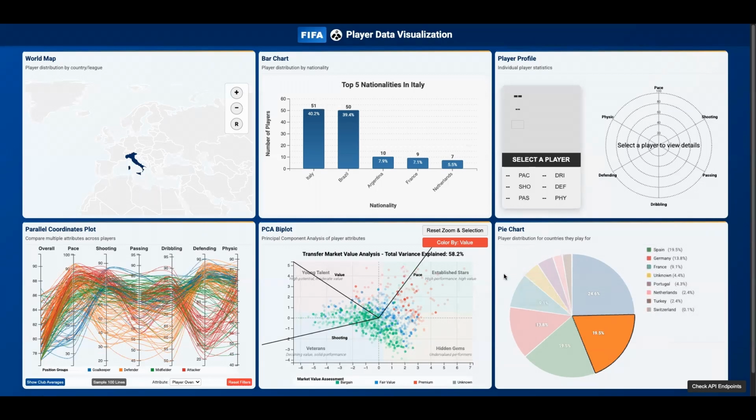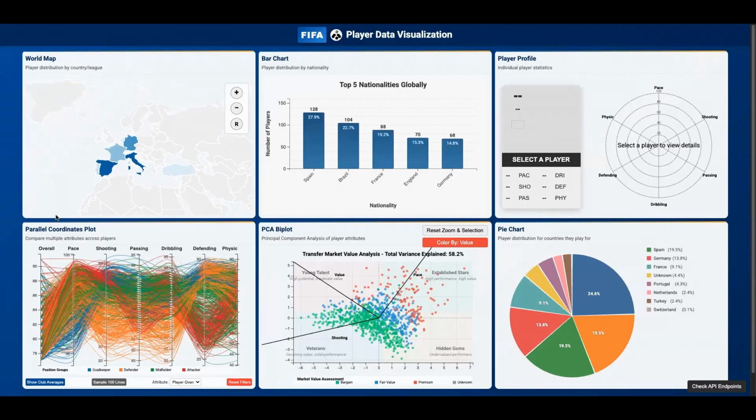This pie chart gives us an idea of how popular the sport is in that particular country. If a particular sport is popular in a country, then there would be more number of players playing for it. If a particular league is really popular across the world, then there's a higher chance that players would want to play for it, and hence the pie chart distribution that we see. Further, we have the PCP plot and the player profiles. I'll be giving over to Rohan for the same.